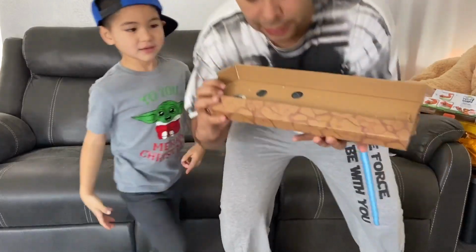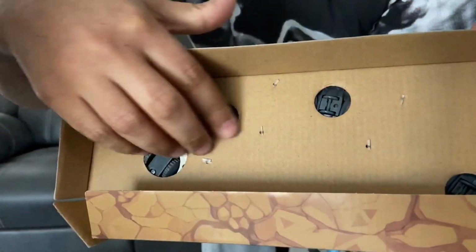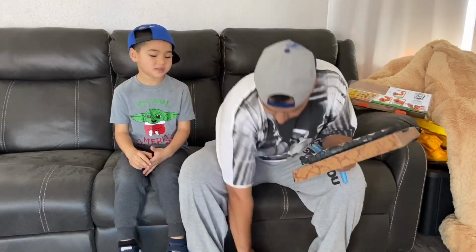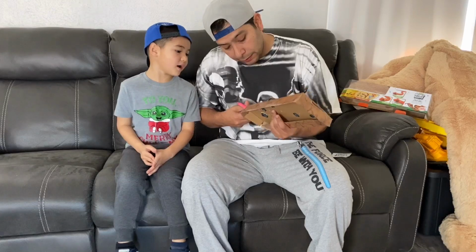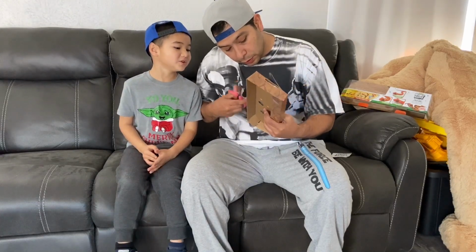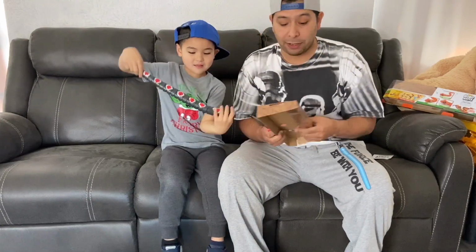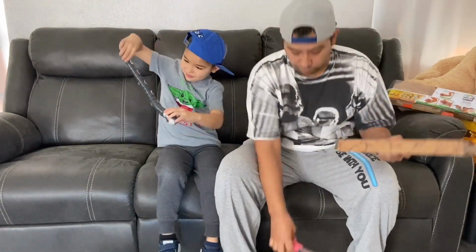Like he was saying, there are wheels on the back, so we're sure that this is probably how it's going to slither around. Let's get these tie-downs snipped off. And then we'll go ahead and count and see how many tie-downs they got. One. Two. Three. Four. And five. So that thing was held down by five tie downs. And we just cut them off. I cut them off with the scissors. And make sure if you're ever gonna use scissors that a grown up is using the scissors.